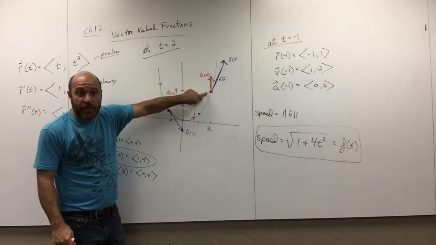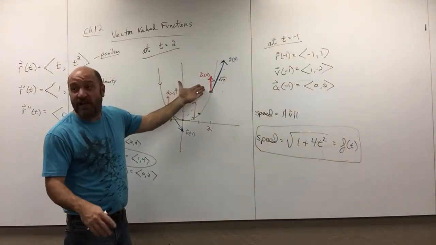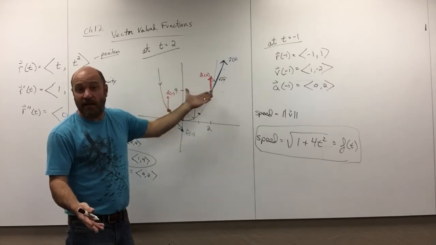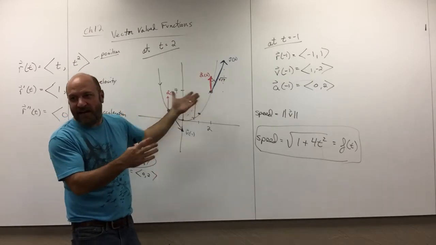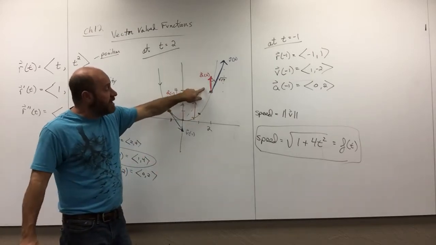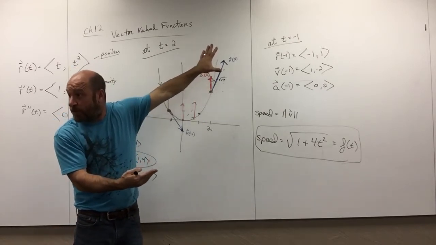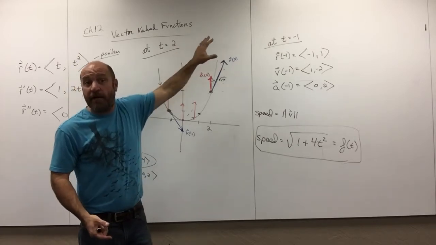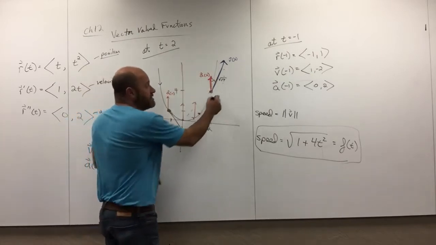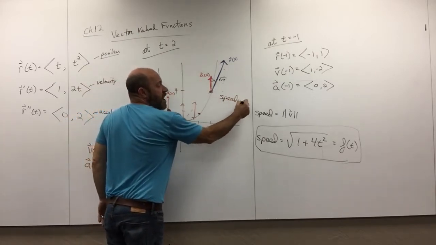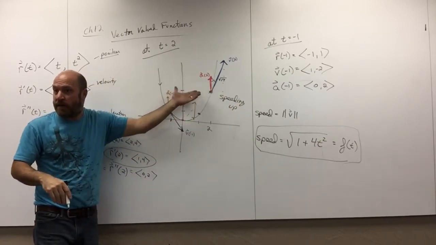I would say speeding up, and the reason is, just generally, it looks like the acceleration is kind of with the velocity. Kind of with it. Do you understand what I'm saying? It's going to help out this velocity, and in the next frame of the picture, the velocity should be bigger. And in the next frame, bigger, and in the next, bigger. I would call that speeding up at that point, because acceleration is sort of helping out velocity in that moment.